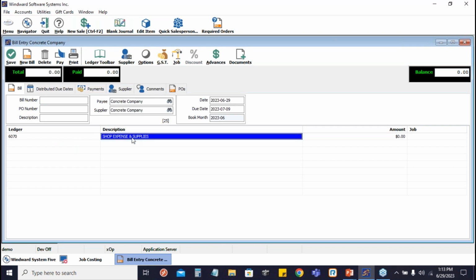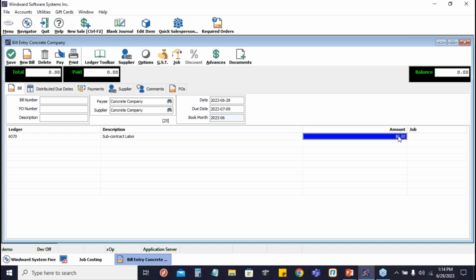I want this description to be subcontract labor.